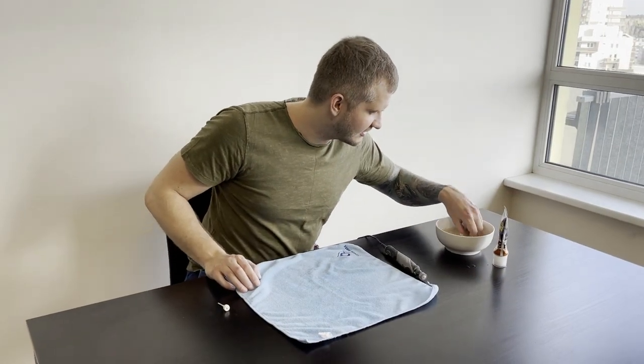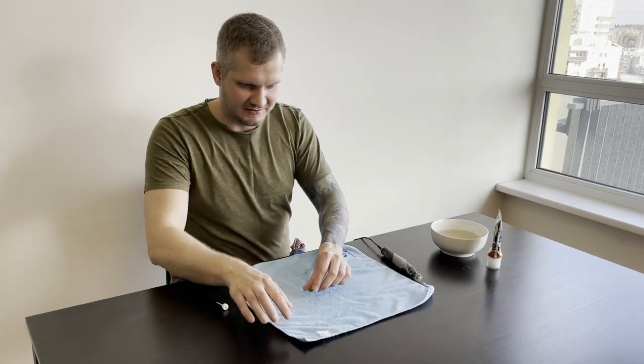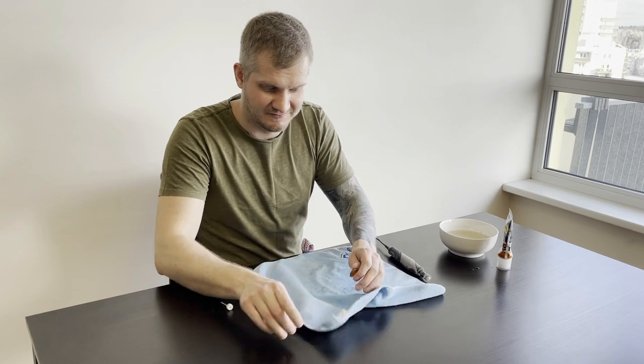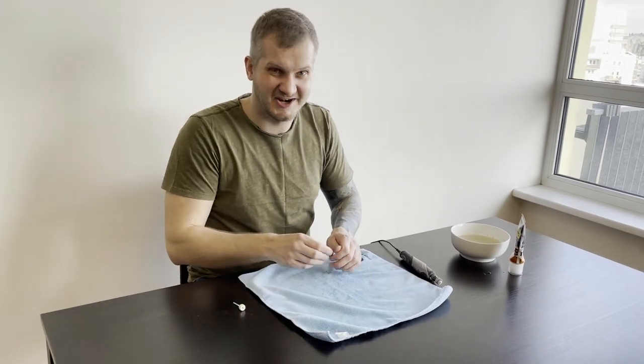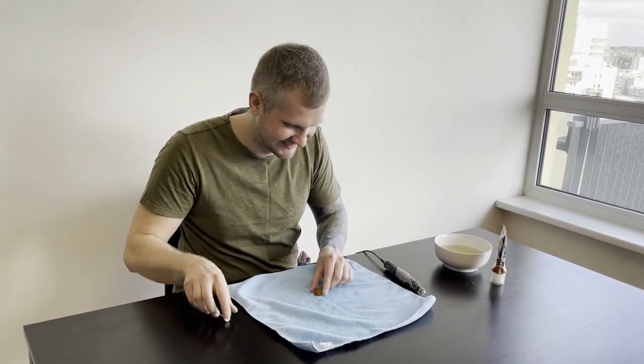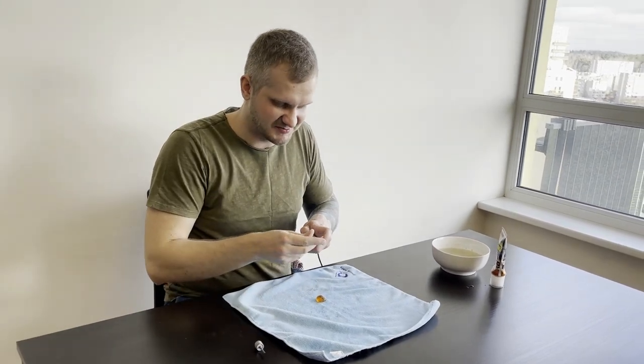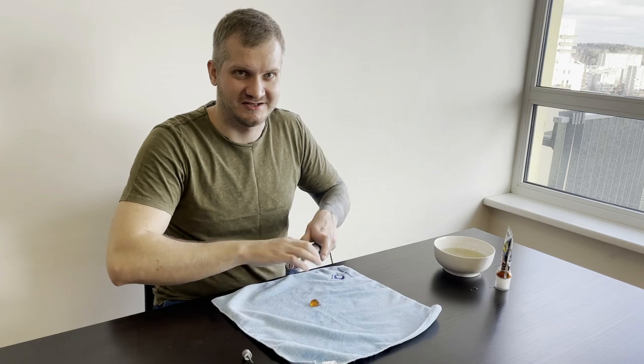So the final step, the polishing. Let's get it not wet, anti-wet, dry, that's the word I was looking for, and finish the piece. I can spoil you right now, it's gonna be gorgeous.